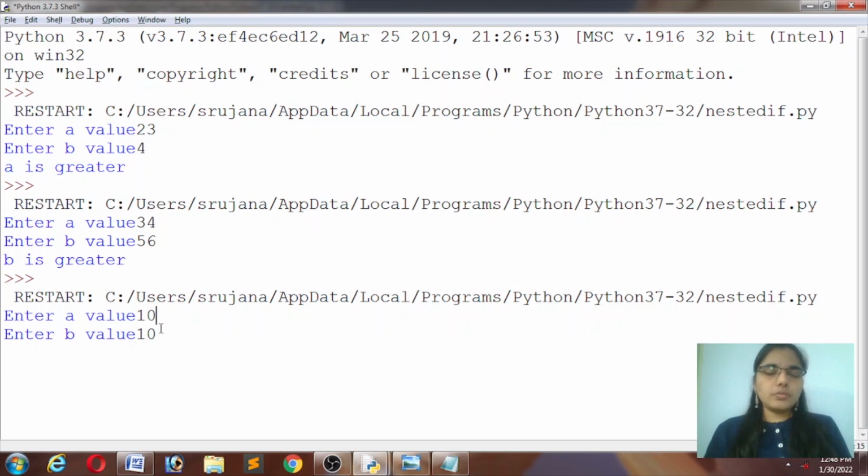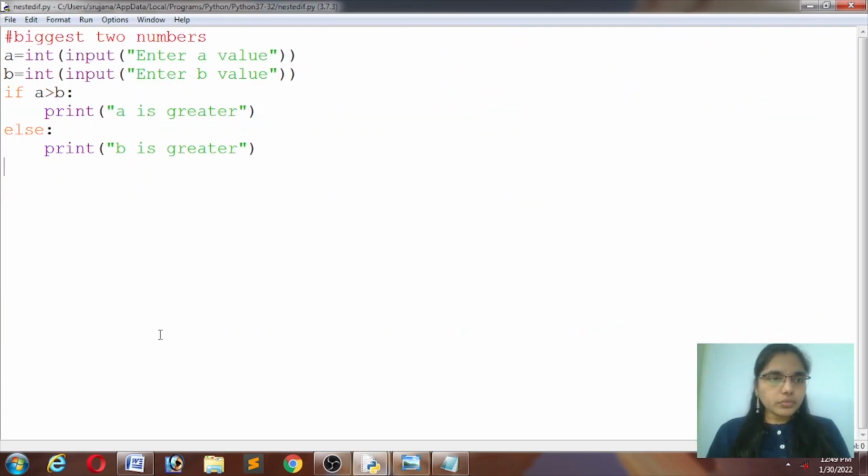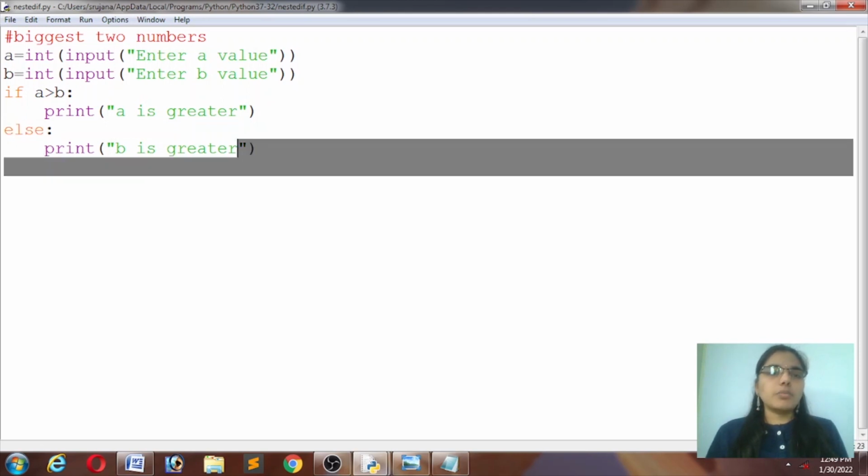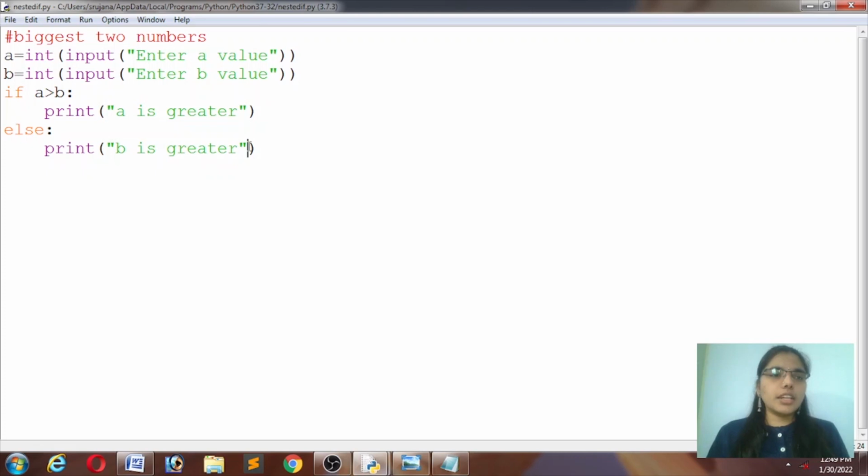Is a greater? No. Is b greater? No. Both are equal. But what is the answer? The answer is b is greater. Why? It will check whether 10 is greater than 10. No, the condition is false. Whenever the condition is false, automatically it will move on to the else block and execute the else related statements.